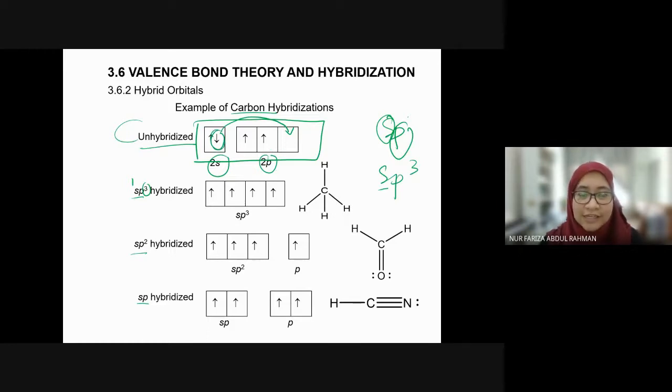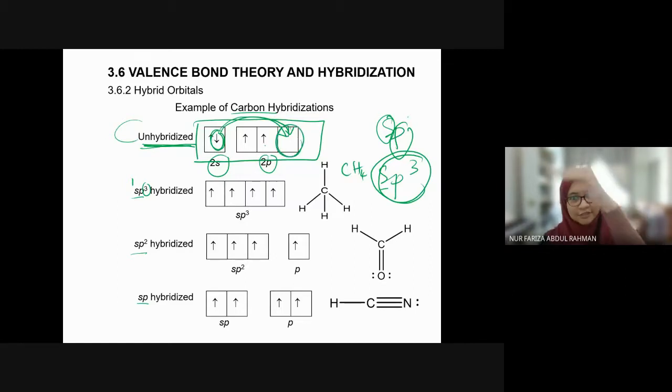So in this case berbaloi lah sebab dia nak become more stable. Okay, alright. So this one sebab dia contoh CH4 just now kan, it will form sp3. Remember? CH4 will form sp3. But how this sp3 form? Okay, dia macam mana? So kalau unhybridized sebelum, this is how it looks like. Dia perlukan 4 unpaired electron. So to prepare that this electron will be transferred to the p orbital yang kosong ni, this orbital. So bila this transfer, they transfer to the p orbital, promoted into the p orbital, and not only that, they will combine. This is what we call hybrid.